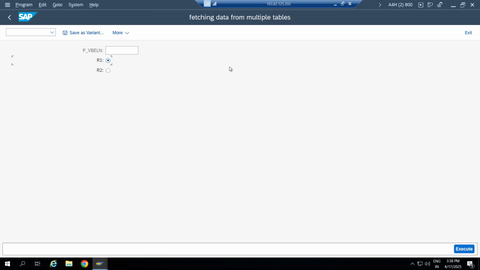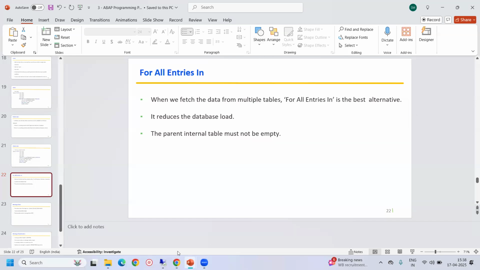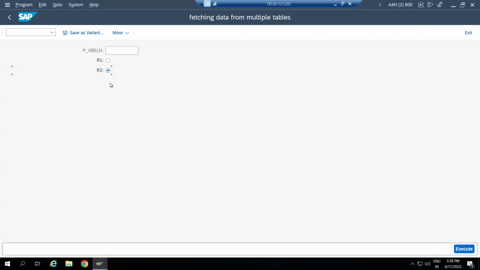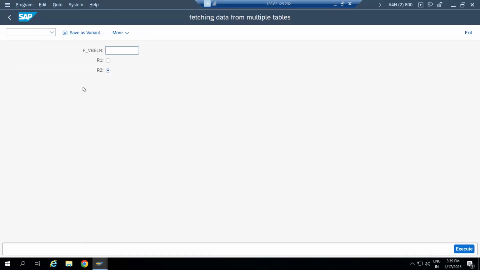If the user clicks on R1, it has to do whatever action is needed. Similarly for R2, if I click on it and execute, it won't display anything, because I haven't written any logic.